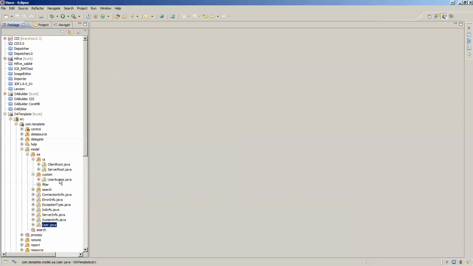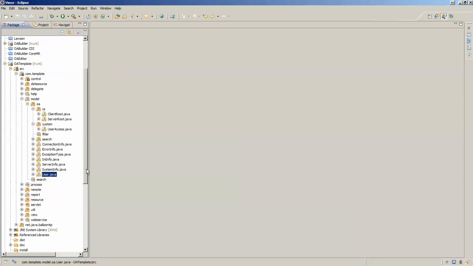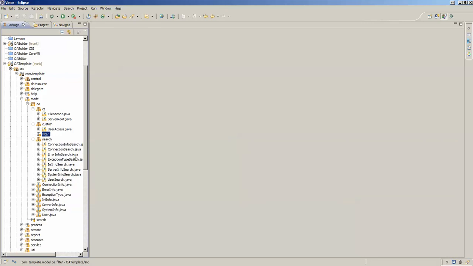Custom could be any other special objects that we want to create, that we want to have built into our model, that aren't necessarily data bound, that aren't going to be tied into the database. Our filter classes and our search classes all automatically get generated from OABuilder, and it will build out the data objects that are needed for that. For search objects, it would be the search criteria that we go off of. So if you can search off a last name, first name, whatever those search properties are, it would automatically build out an object for that.